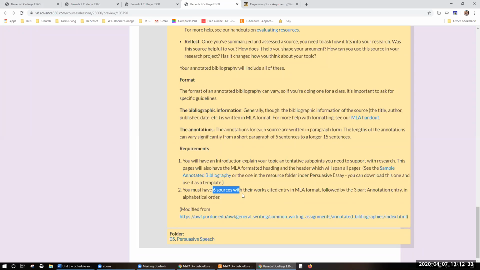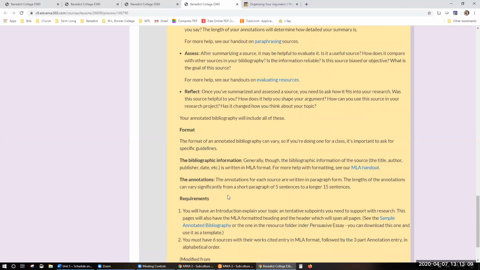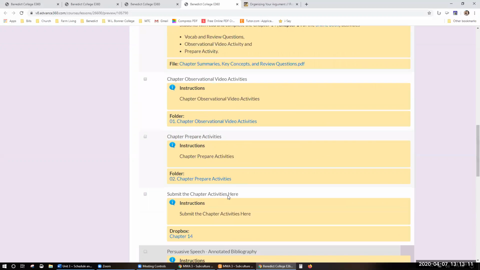You must have 6 sources for the annotated bib. And you need to make sure they're scholarly sources, that they're reputable and credible. You don't want to use random blogs. The Benedict College Library has fixed their online links, so you do have access to the library resources. If you have any trouble with finding sources, you can always shoot me an email or a text message and I can help you. But between now and next week, after you finish your topic proposal, you're going to want to start researching and finding some sources to use to support the arguments you're making in your persuasive speech.